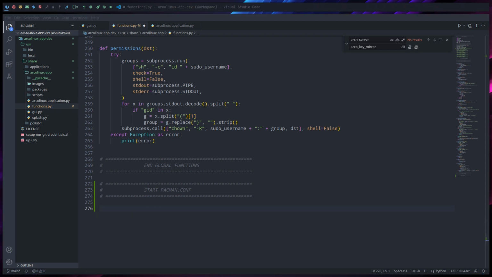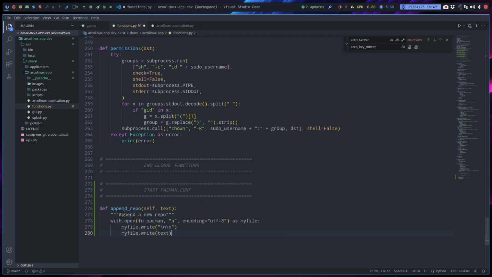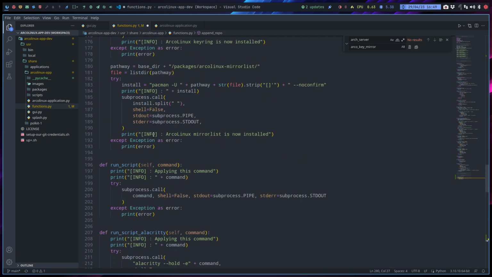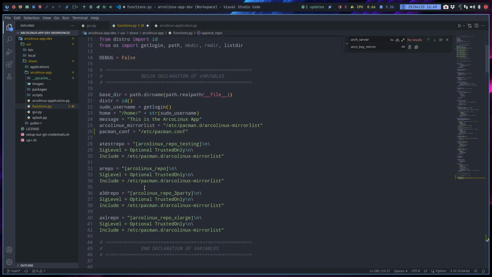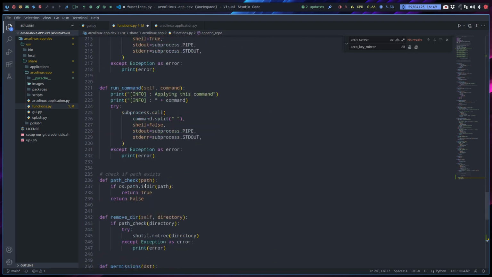What do we need to do? Let's copy paste some code over. Control C. We have to append repos, so add repos, append a new repo, and the function of pacman does not exist. pacman_conf, I've called it here.